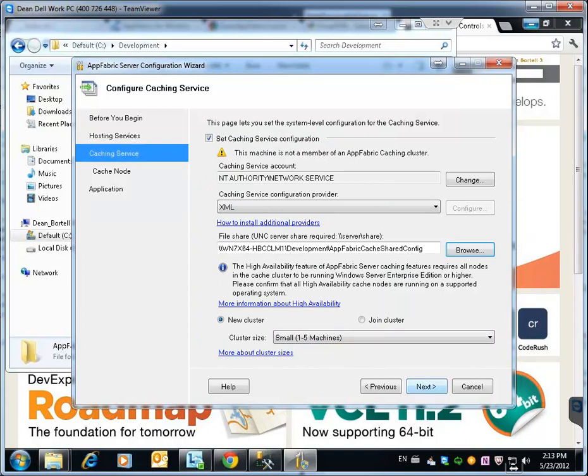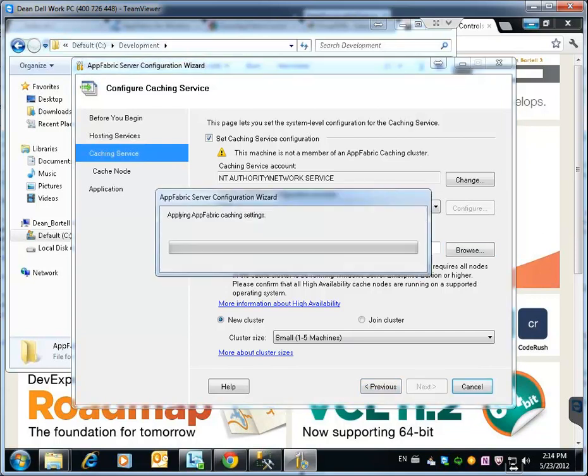That's a new cluster. And it's warning about high availability. Look, AppFabric, if you're going to make a high availability, meaning you lose one server, the other ones continue, you have to use Server 2008 R2 Enterprise or higher. Windows 7 is obviously not that. So who cares? This is a development machine. The high availability is something that you have to have a lot of CPU cores because you need 3 servers, even virtualized out, and a lot of RAM. I did it with 2 gigabyte RAM machines. The problem is on this machine at work, I think I have 2 cores, so that's absolutely not possible to do here. So I'm going to go next.